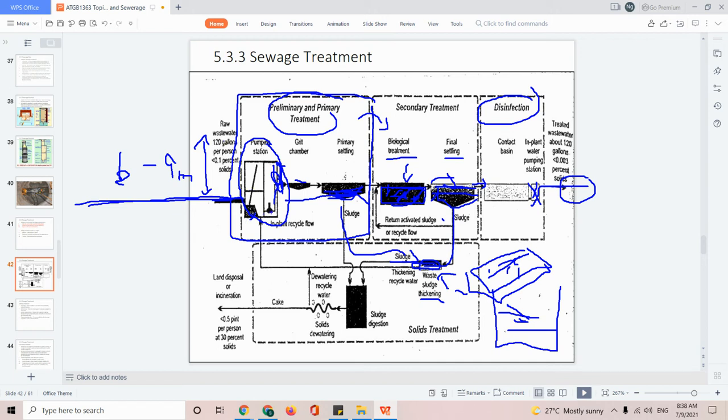So to reduce the cost of maintaining and operating, and also to make it all automatic, we just want to have, if possible, a pump at the beginning of the station, and not just one. We need to have a standby as well. If this breaks down, we can use the standby pump to pump out the sewage from the pumping station.